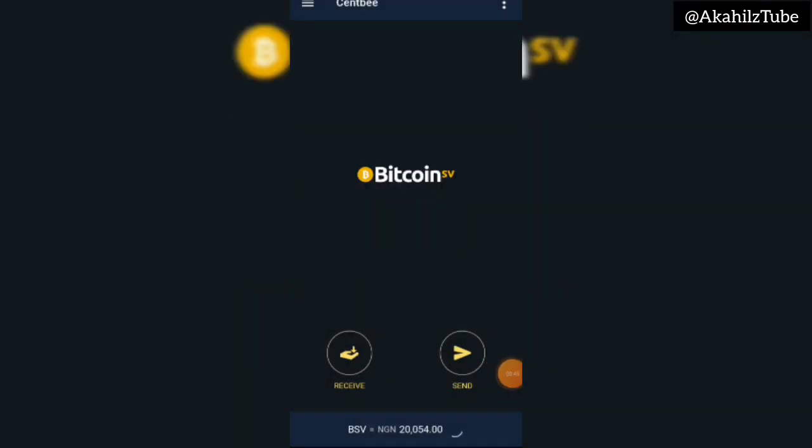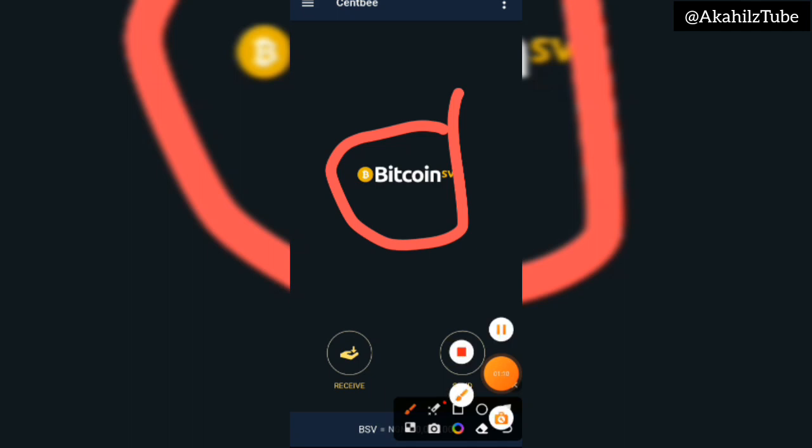So our wallet just opened and you can see the current price of BSV. Now, my BSV, I've not currently spent most of them. My recommendation is that you could decide to spend some and leave some, because the price is usually appreciating in value. We're currently heading towards the bull market, and later on I'll be telling you guys how much I've made so far. But if I click here, you should see some of our earnings so far.